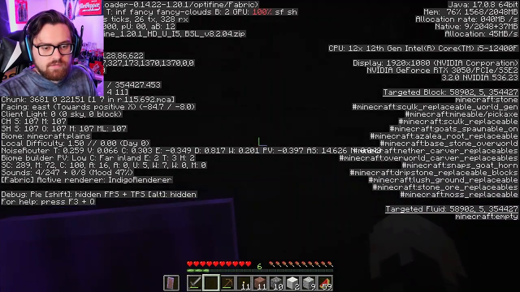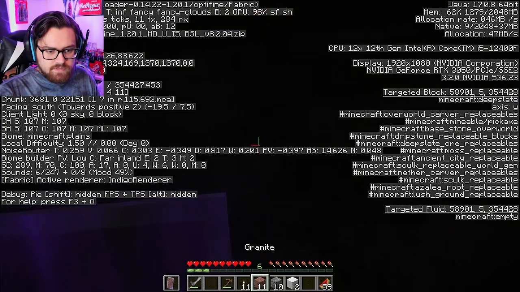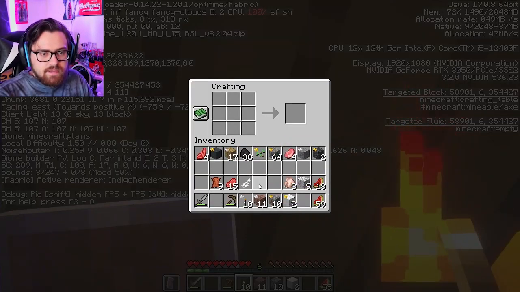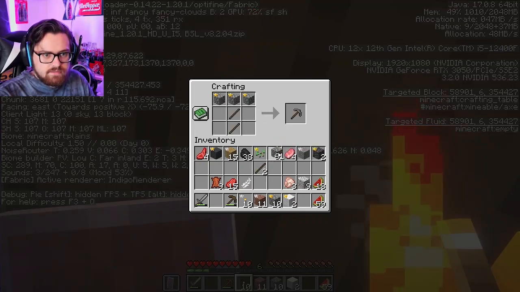4. We got to 4. Damn, I picked up my comment. Yeah, I did. Cool, cool, cool. Bam. And place a torch down, I guess, just for progress. And then make some more sticks and make another stone pickaxe.